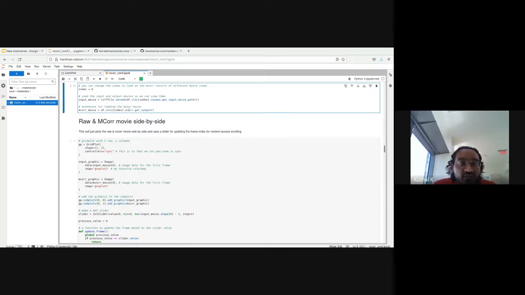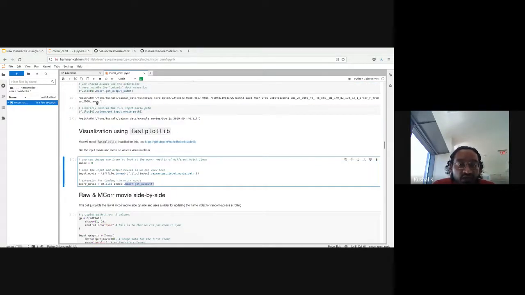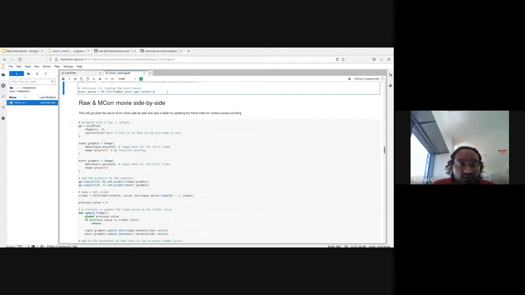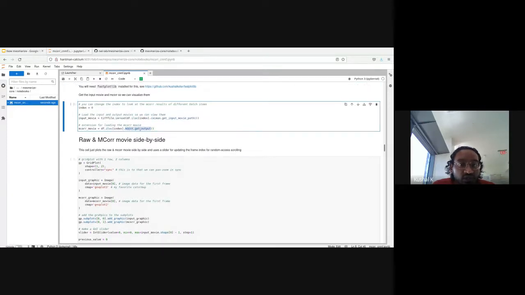We're working on trying to make this work more universally with other input formats. For loading the motion corrected output, you do not have to use any of the manual CaImAn code to load the motion corrected memmap. You are supposed to just use the mcore.get_output extension. That's what I meant when I said you should not work with these memmap output paths manually. You just need to work with the extension functions in order to use the outputs of CaImAn.